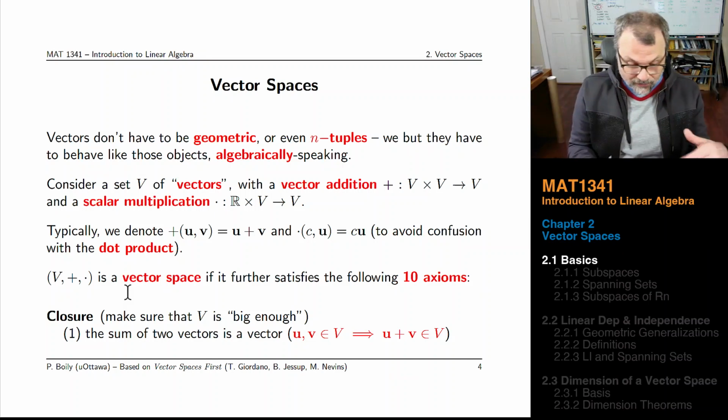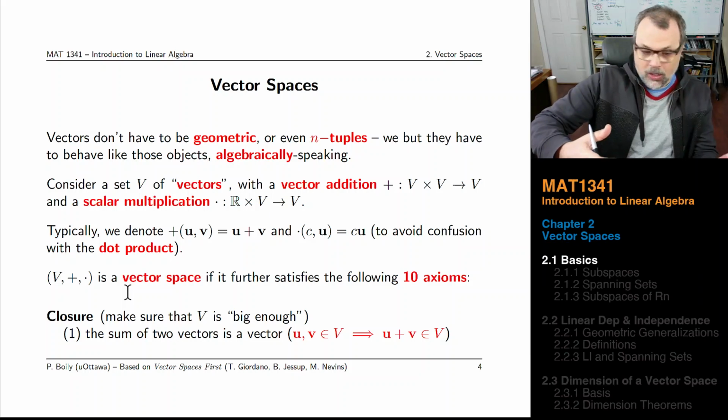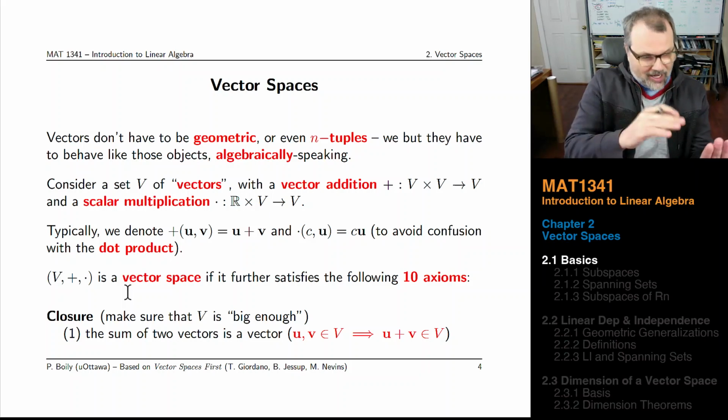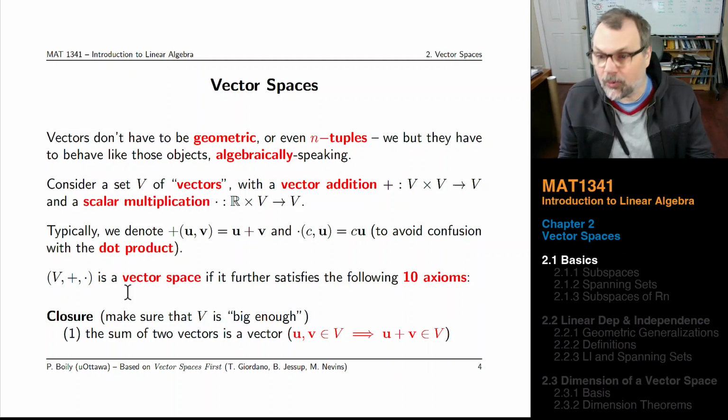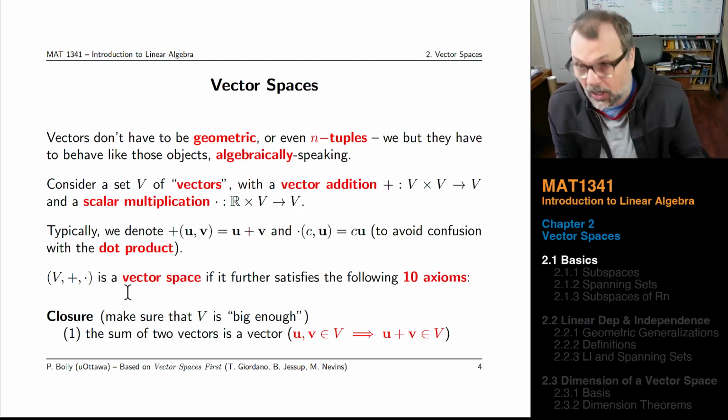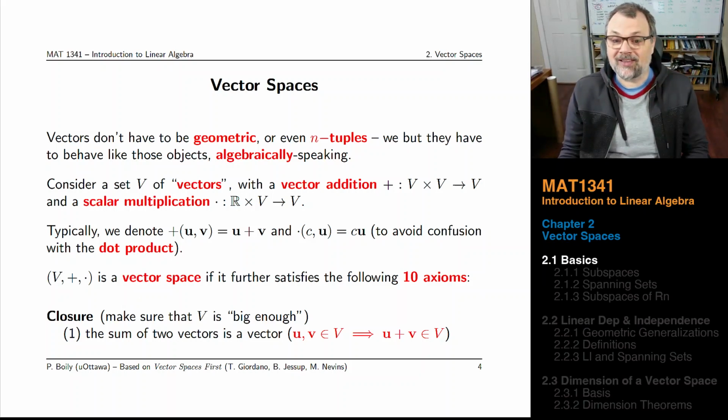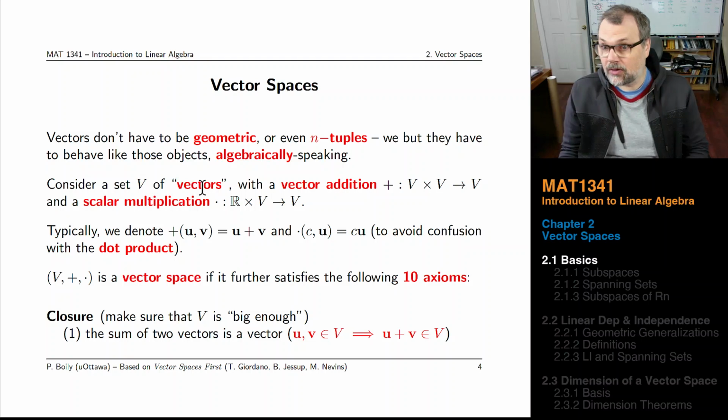So it's big enough, and big in the sense that if you have a complex number and you add to it a complex number, the result has to be a complex number. It can't be something other than a complex number. You can say, it could be a real number, sure, but a real number is also a complex number. It's a complex number with 0 imaginary part. So we write it like this. If U and V are vectors, then their sum is also a vector. And when I say are vectors, what I mean is that they belong to the set V of vectors. They belong to that universe that we are considering.